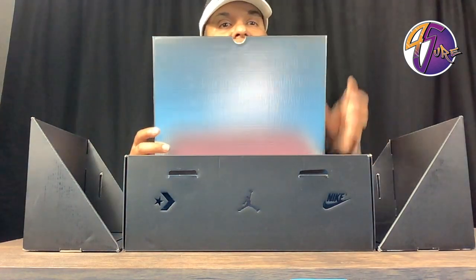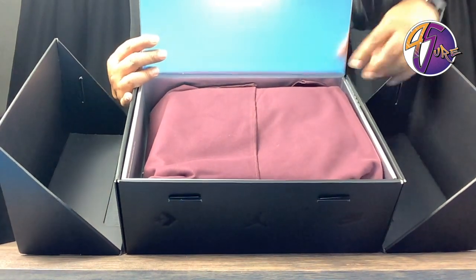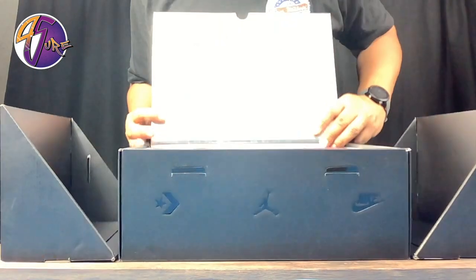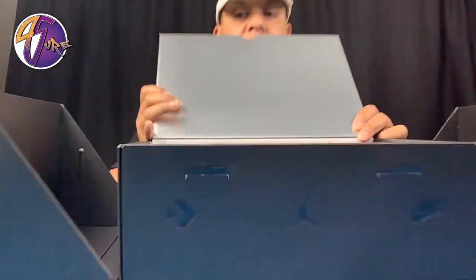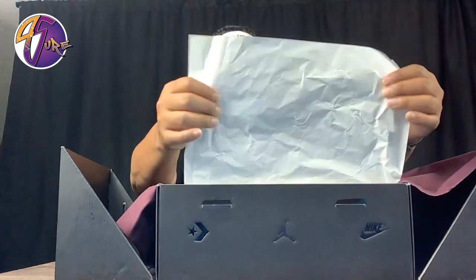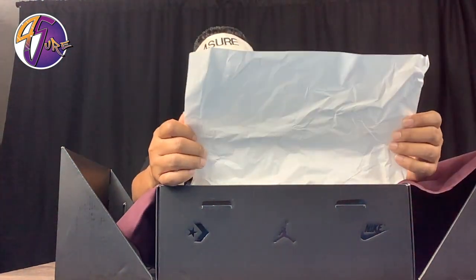And outside the box, to open up the shoe, see that chrome. I'm already getting a luxury feel off this box. It does come in this nice cloth, or some people are calling this a scarf. I do think that's a nice, elegant touch, in my opinion. Whole bunch of A Ma Maniére A's at the top of the lid of the box. Again, this does come in a nice little scarf, or some people might call that a dust holder. Regular tissue paper, maybe they could have done a little bit better with that.